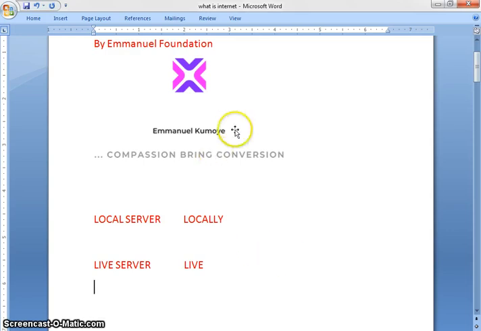Alright, so if I just click on google.com, anybody can access that. But if I design a website on a localhost, I can only access the website myself. Truly the website will be on, but it will be only on my PC, on my laptop here. Alright, so you understand. In this tutorial, we are going to first start with the localhost, then we move to a live server. So let's just follow through the tutorial.